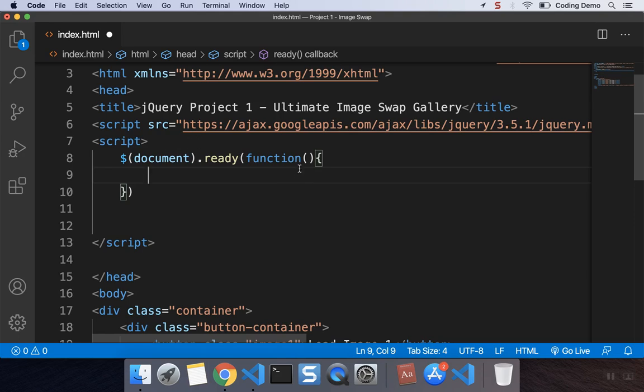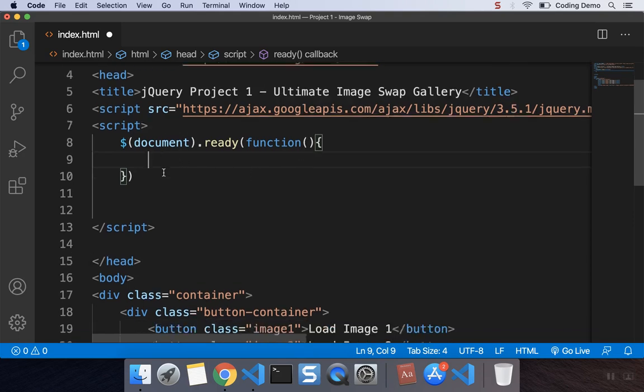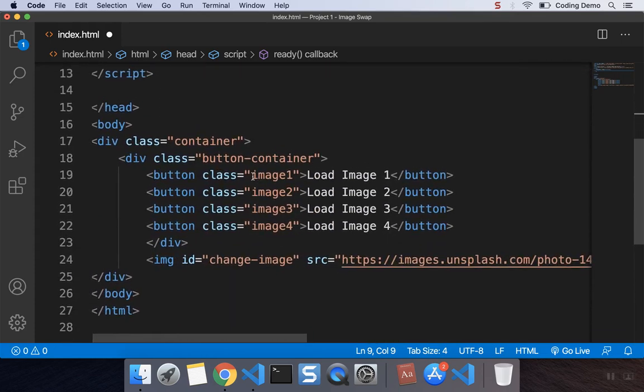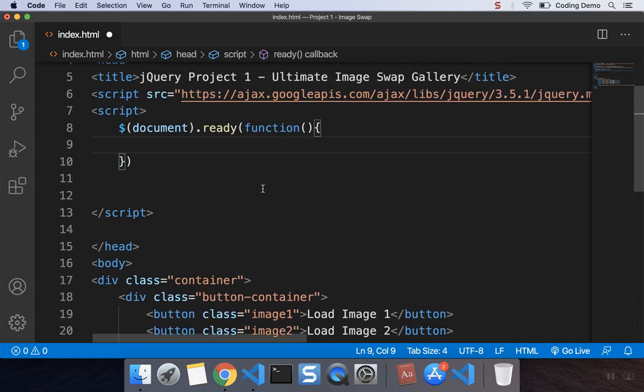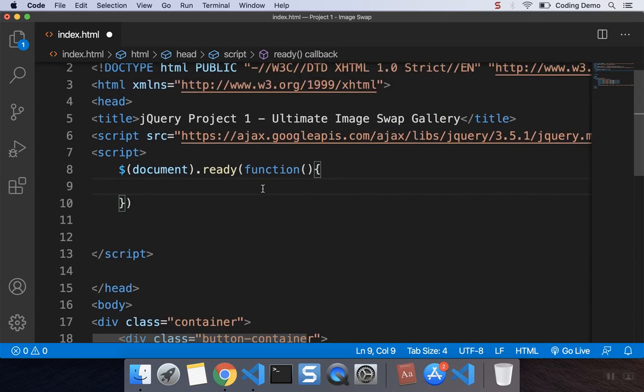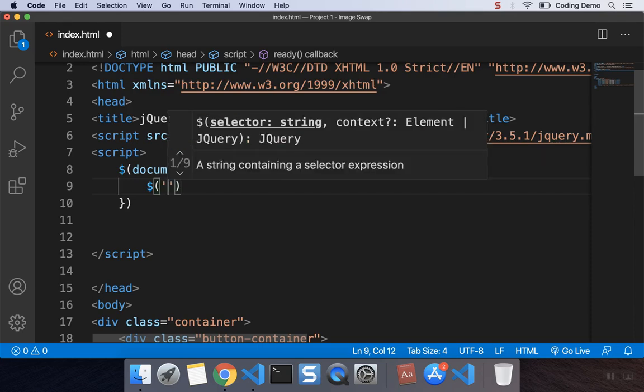All right, so I'm just going to check for all of the images. We have 4 images right now with specific classes, so I'm going to select these classes. Do you remember how you can select classes? Right, in basic JavaScript we had getElementsByClassName. In jQuery, we just have to add in a period and the class name.